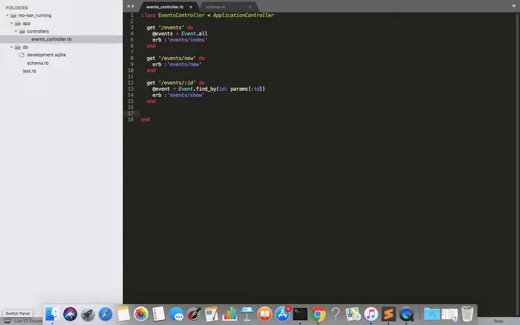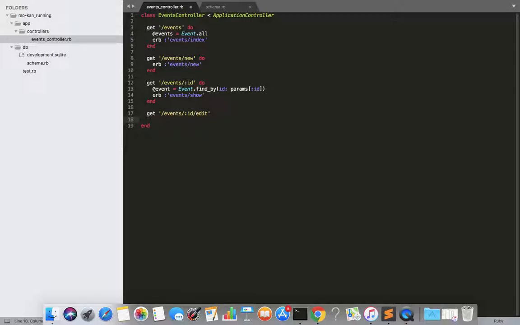Then the fourth get action will be to get our edit template. And that action is called get events/ID/edit. And we'll want some data for that.